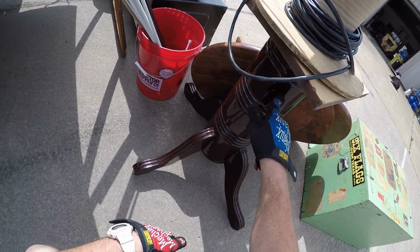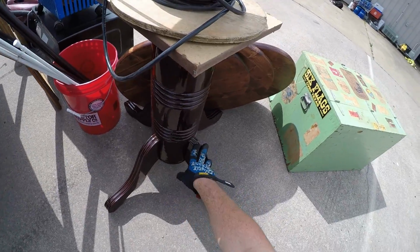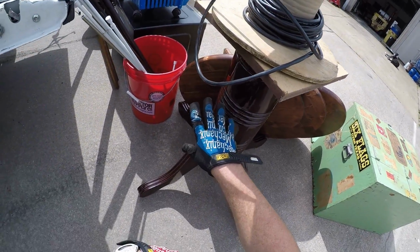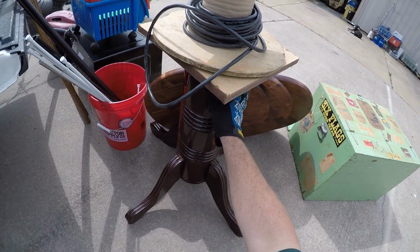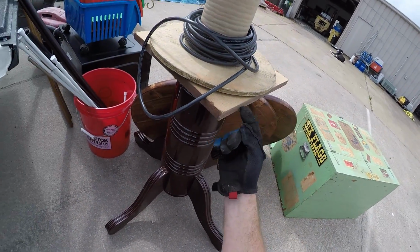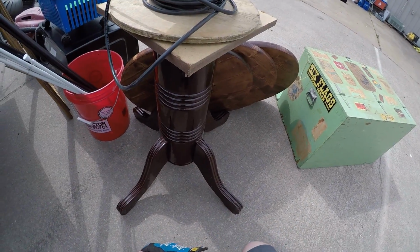But these pedestals are solid wood, because these have to support the load of the table. So these usually withstand or last longer than the tabletops do. And then you take this off. This little piece of MDF right here, I'll take off and replace it with some 3/4 plywood.